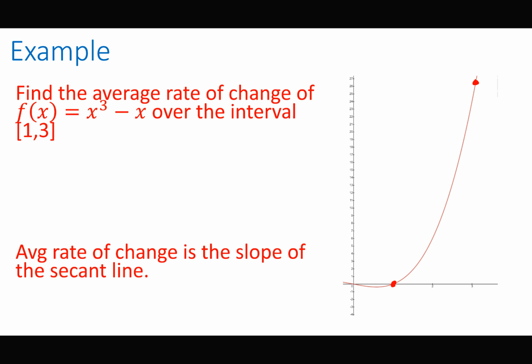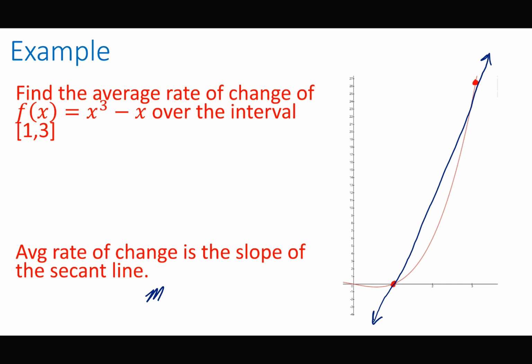Well, in order to find average rate of change, I could simply connect those points with a line and find the slope of that line. So if I connected those 2 points with a line, if I find the slope of that line, that is average rate of change. Okay, so slope is average rate of change, so that's slope m. And we'll specifically call this a secant line. Don't get this mixed in with secant as trig functions. I mean, they are related, but this is called a secant line.